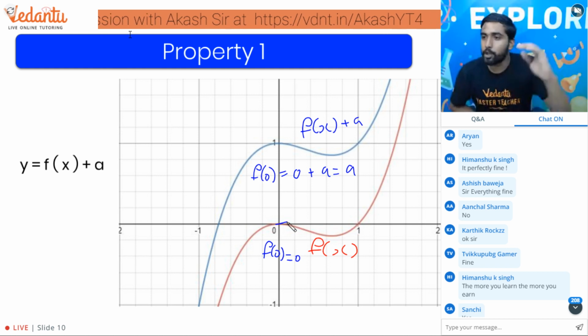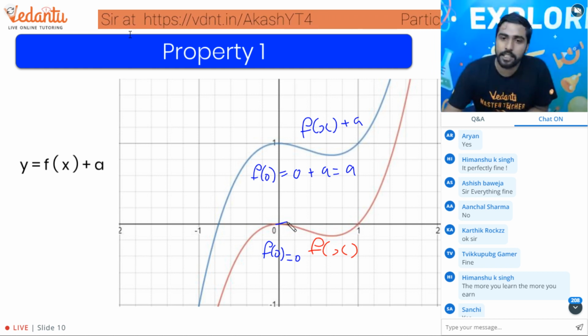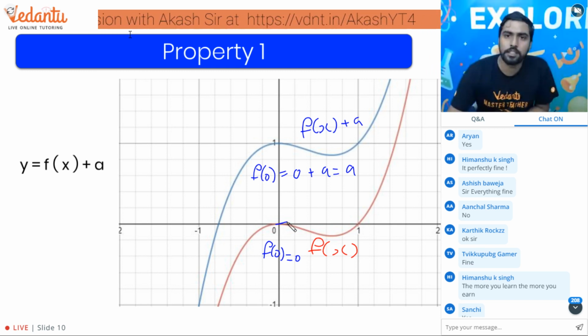Yes, Rutuja, I hope you are able to understand this now. So this is the graph of mod x minus 1, and this is the graph of minus mod x plus 1. Okay, I'll use another color. Just give me a second. Let me just clear it up. I'll use another color to draw. Okay, use scale also. So here you go.